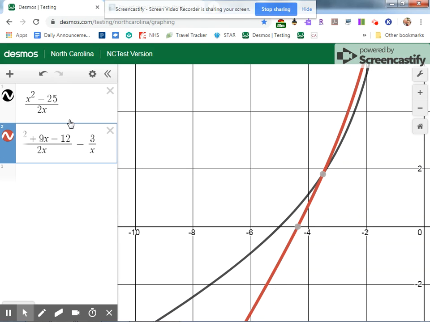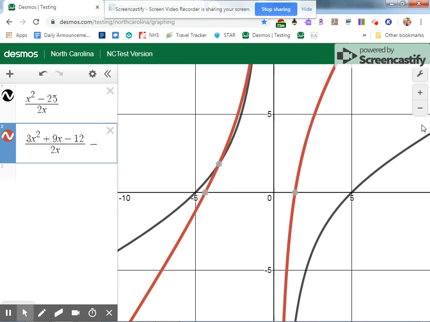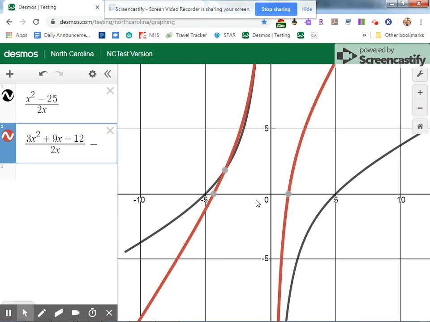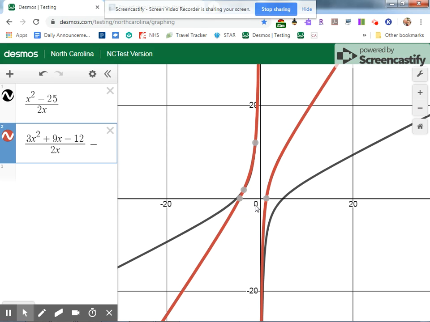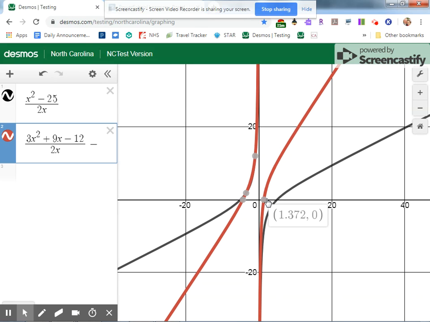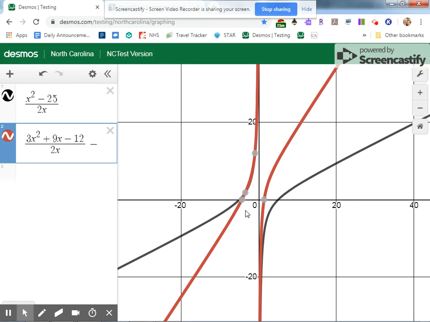Okay, so I've got the left side plugged in, the right side plugged in. I can obviously see one intersection point right here, but I'm really zoomed in on my graph, so I'm going to click the little house so I can see a bigger picture here. I'm going to zoom out a little bit more because I want to see if anything else is happening. Again, these gray points, this one's an x-intercept. That's not an intersection. Those two graphs are not crossing right there.